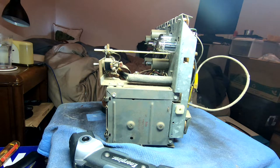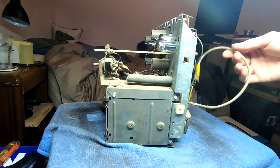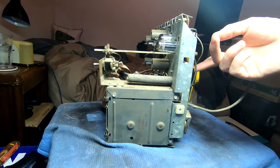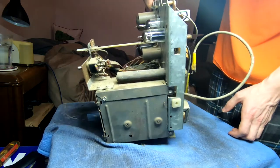So nothing too crazy. We'll probably need to replace the selenium rectifier with a modern silicon diode. So for that, I'll need to figure out what the current draw through it is in order to get the proper voltage drop resistor installed in there. And then, yeah, we'll go on a capacitor replacement safari. As much as I can get done, I probably need to put together an order for the electrolytics and some of these. But on the whole, I should be able to replace a fair few of them.